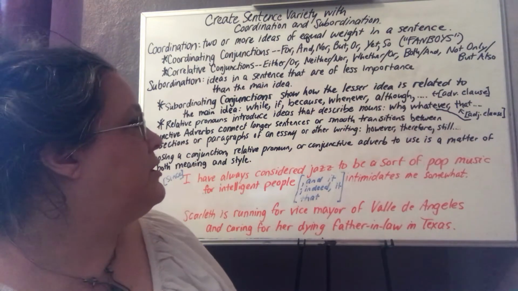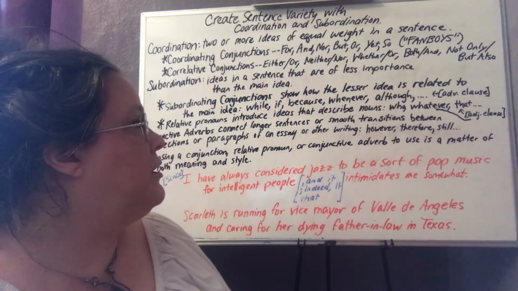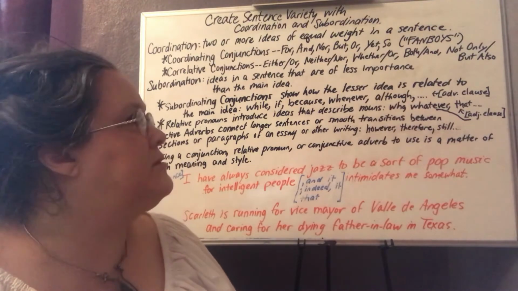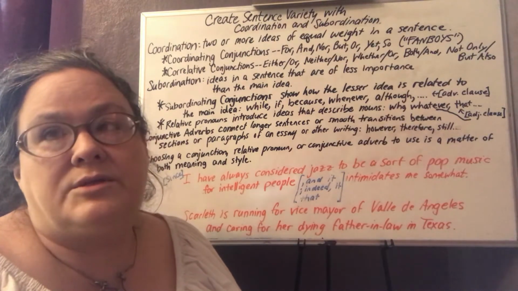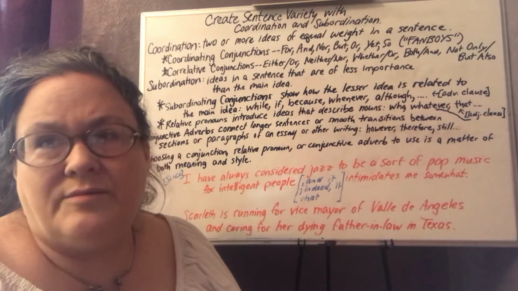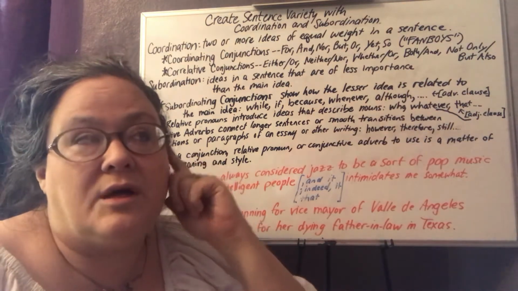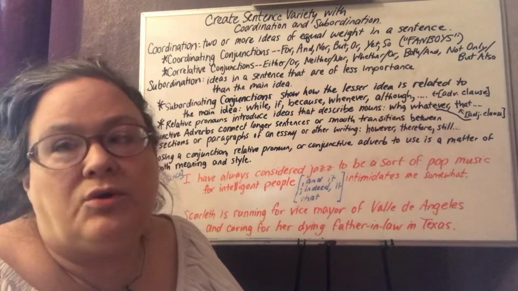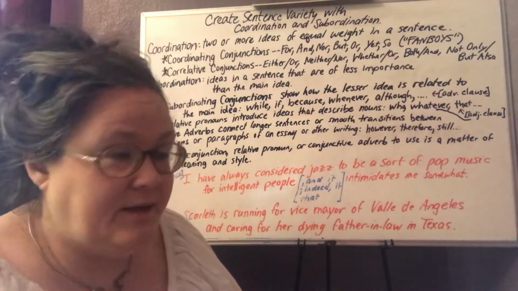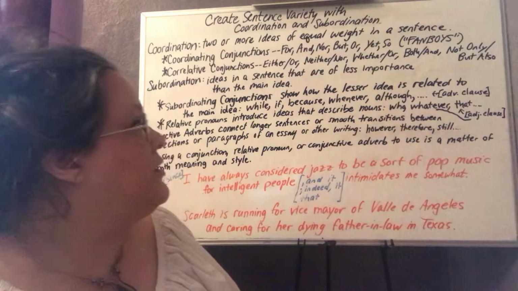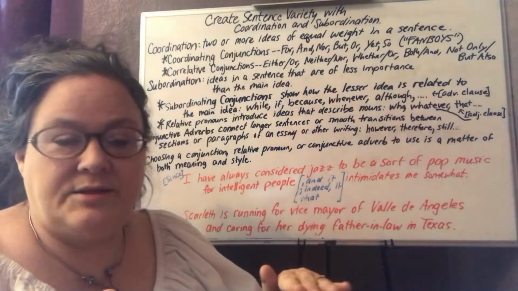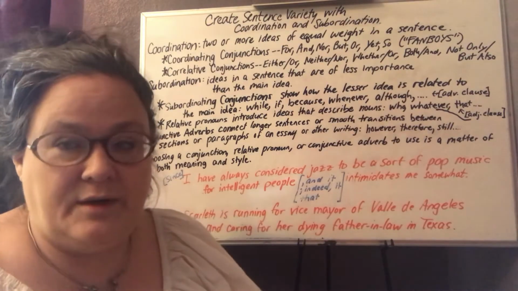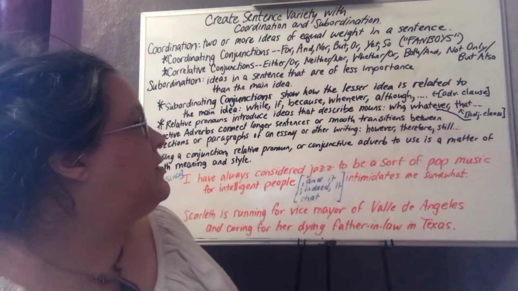The word nor is kind of like or, but it has a special way of working in a sentence. It's often used in conjunction with not in the first part of the sentence. Like, I will not eat that ice cream, nor will I eat anything in that restaurant. Okay, so instead of giving two options of things to happen, these are two options of things that will not happen. Okay, that's what nor means.